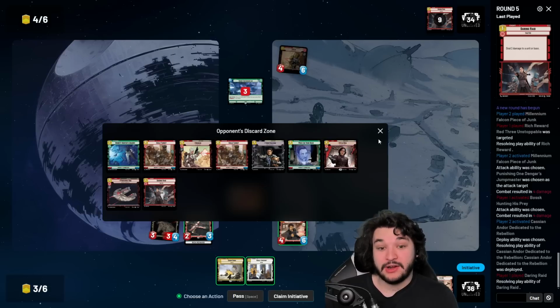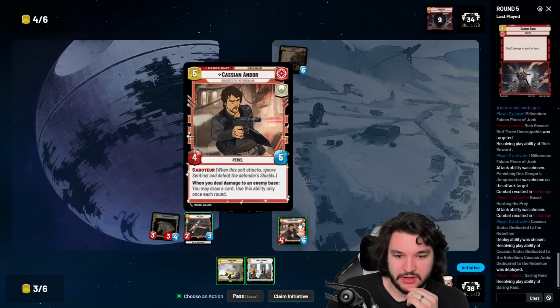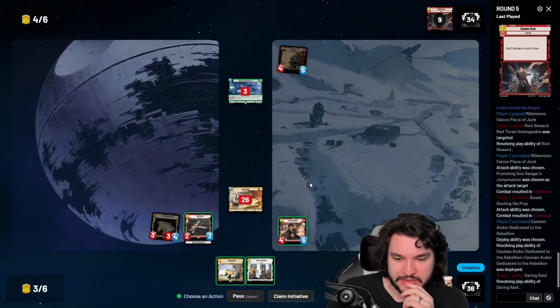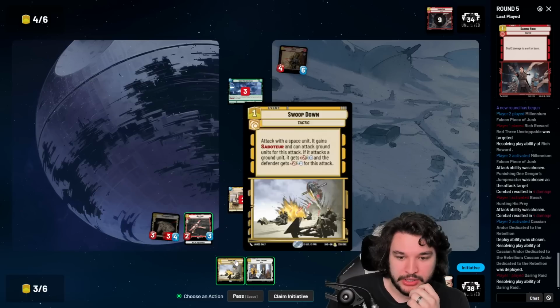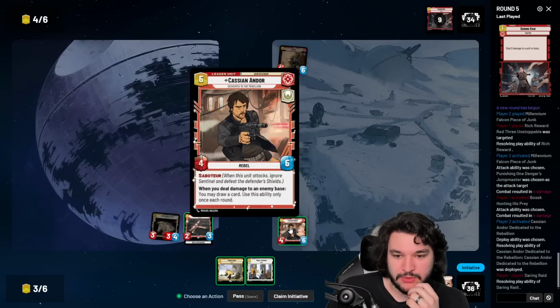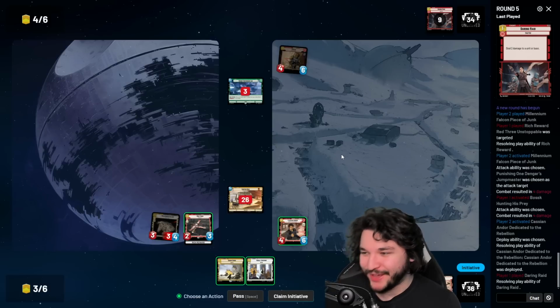Oh, they Daring Raided our base. Okay, that makes a lot more sense, actually. I respect that option. Looks like they are going to try to end the game with Bosk, and we actually have the answer for it in Red 3 plus the Swoop Down. But looks like we're lagging as well. A little bit slow gameplay here from Carabas.